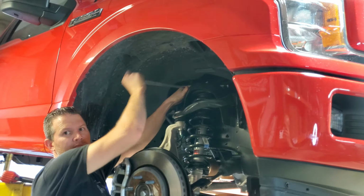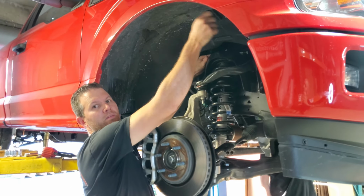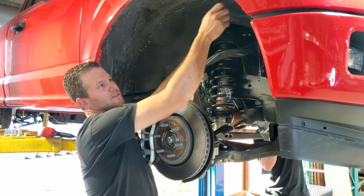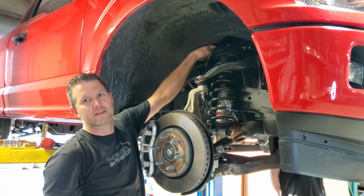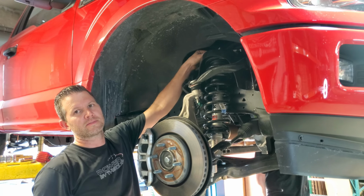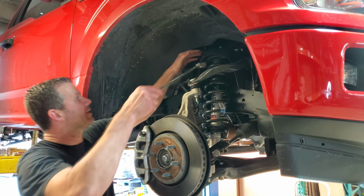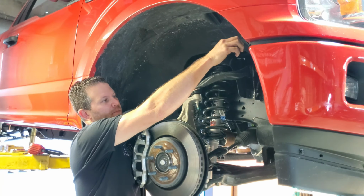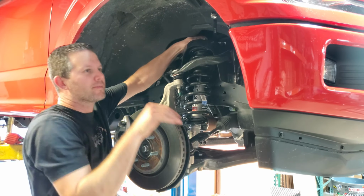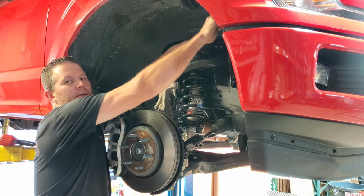So you like the shift schedule? A lot of people on the video noticed that when you ran the 12.9, even though it was hotter, it shifted less firmly. So everyone wanted to know if you think it'll run better with the harder shifts. Potentially, I'd love to do a comparison because the hard shift is pretty hard, man. People ask me, why don't you just load the hard shift in the tune? This is your truck. I'm not just going to give him the hard shift if he doesn't want it. He likes it soft. It doesn't have to be soft, but it could be sporty, somewhere in between. It does kind of leap to the next gear right now. It doesn't roll into it, it leaps into it. But if you want to slam into it, I could do that.